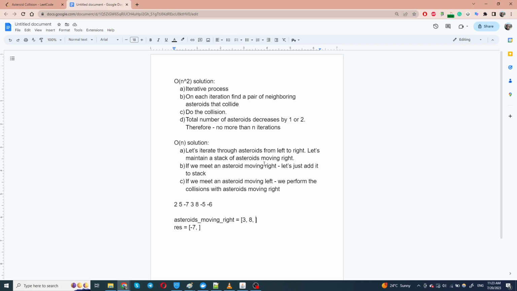When we are going to do a collision with this asteroid of size 8, it will get destroyed. So we do not add it to the resulting array, and we do not modify the stack in any way.